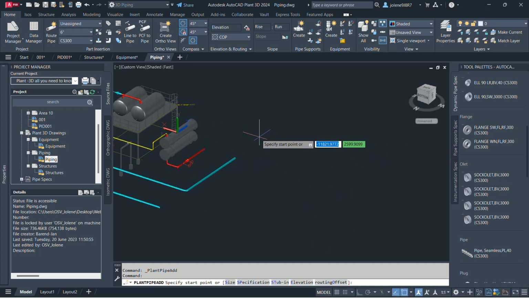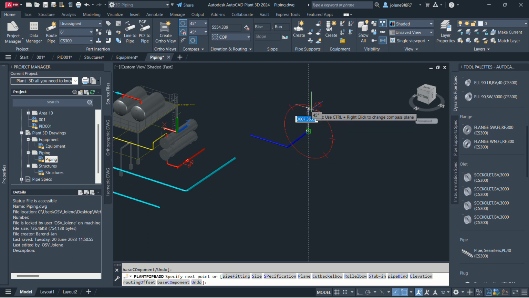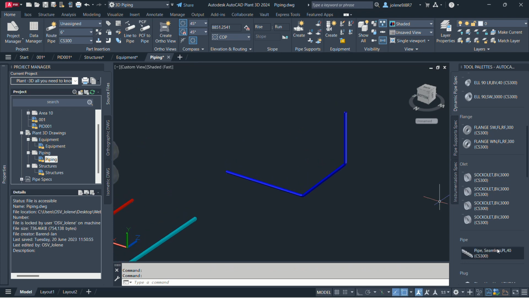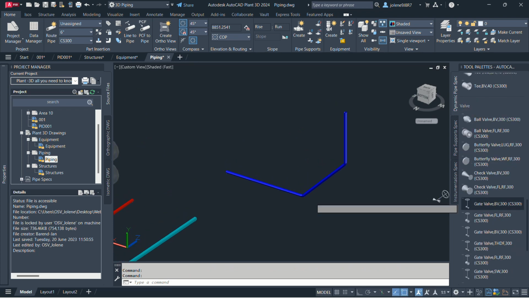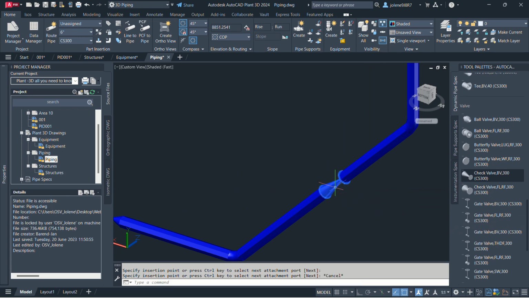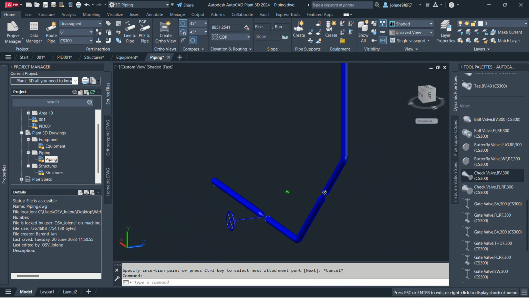So this is what it will look like when you place the piping within the 3D space. And then you can place your fittings and valves from your tool palette. So there you place it, select orientation, and that's what it would look like placing piping in the 3D space.